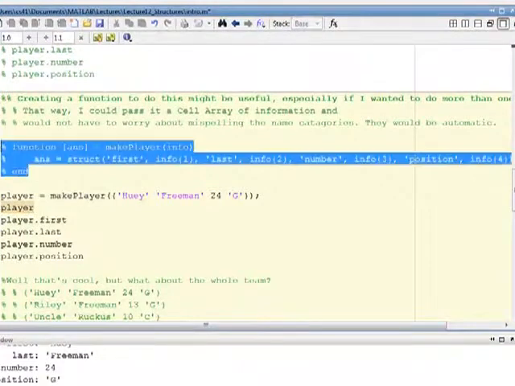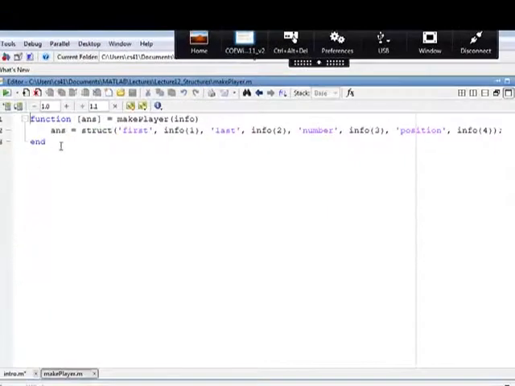I wrote the code here, and I actually wrote the function over here. So let me bring that up. So this is the function makePlayer. You can see it takes in info, which is a cell array. And all it does is take that information, it's a cell array, and it accesses the contents of each cell, and it puts that in the data portion of this structure statement here.